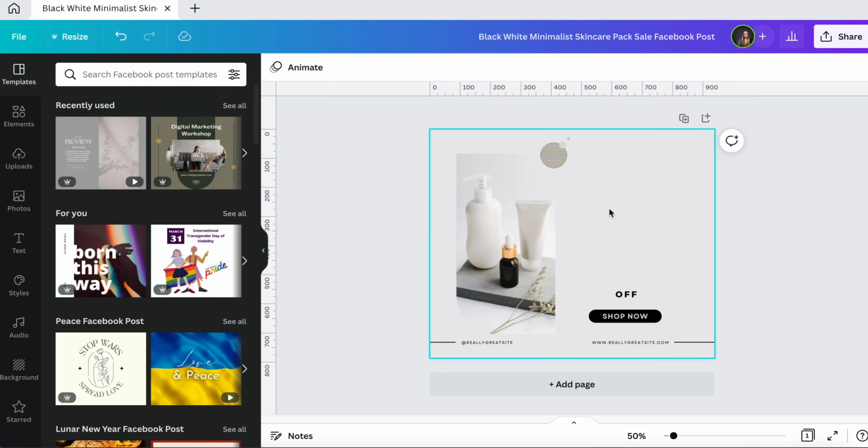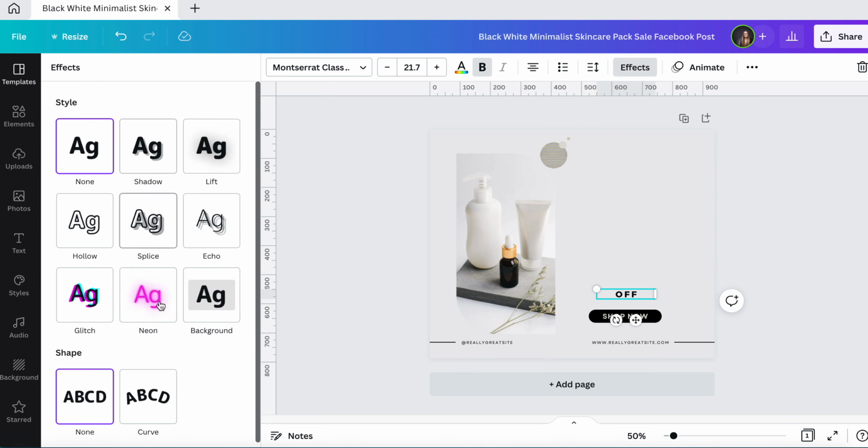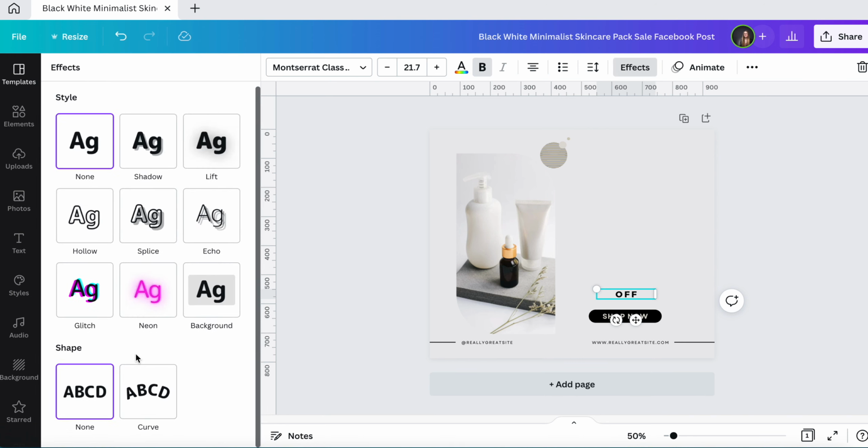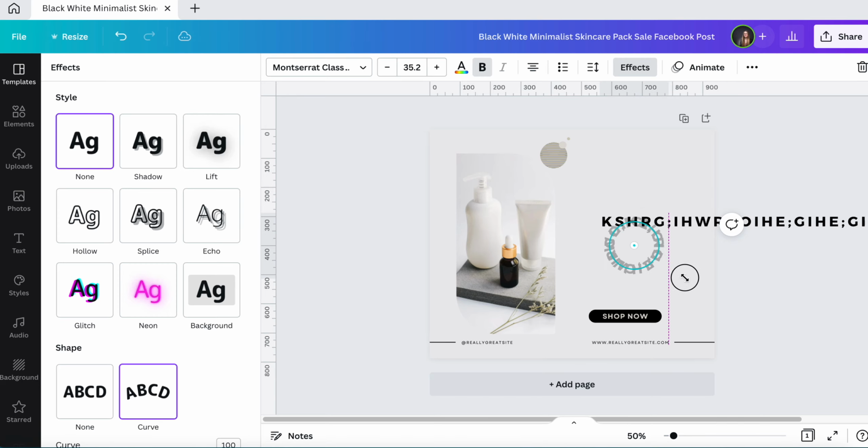So there are just a few of the amazing font effects that you can now have within your designs. And then obviously we have got the curved text font as well, which is brilliant. I'm just going to add in lots of random letters so I can show you this one.